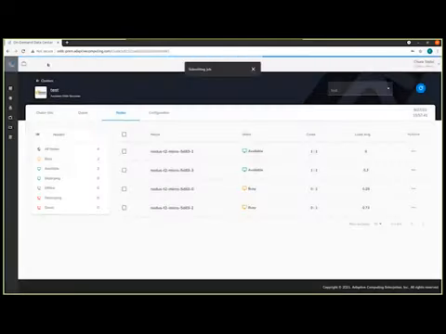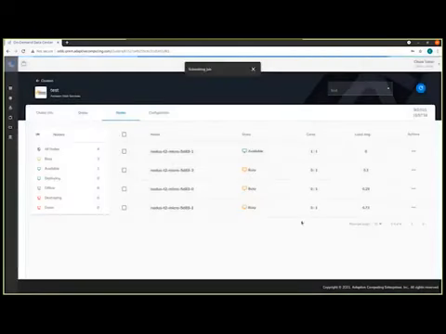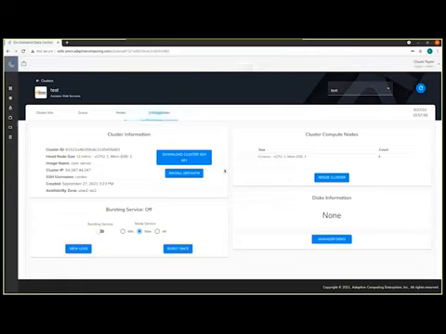So let's go ahead and run a couple more jobs just to put a couple more jobs in the job queue, get those nodes busy. Right, and so it's running as much as it can right now because it's in static mode, because the bursting, as you see here, is off.